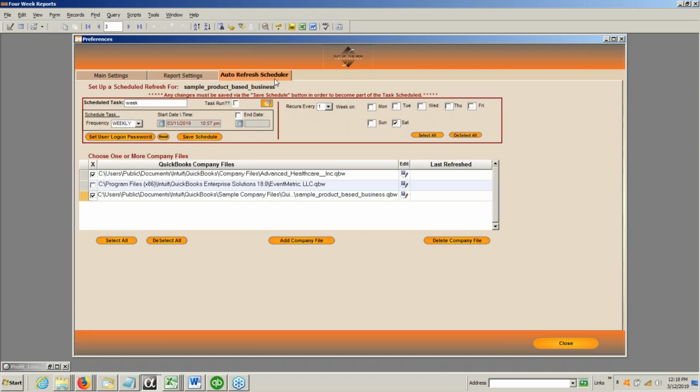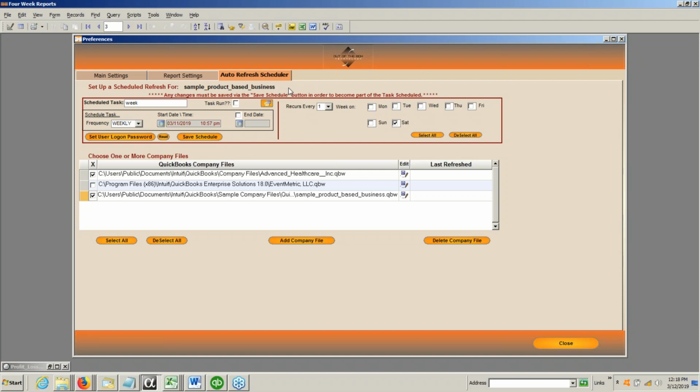This right here, if you do want to auto refresh at night, people do if they have a lot of data, it takes a lot of time. You can set this up this way. This is shown with multi-companies. If you only had one company file, didn't go for this option here, this wouldn't even show up. This right here uses Windows Task Scheduler. Now, every Windows that I've ever known still has it. All the servers have it. Terminal service, they have it too.